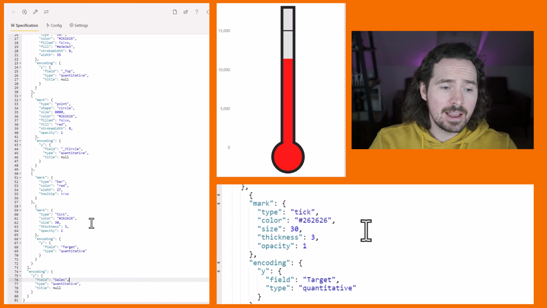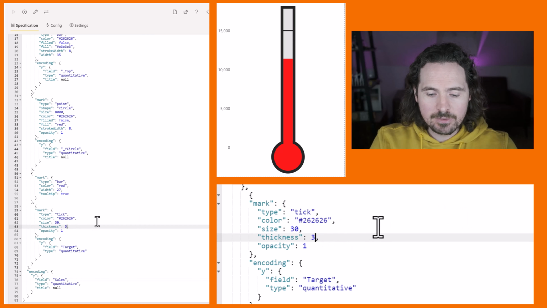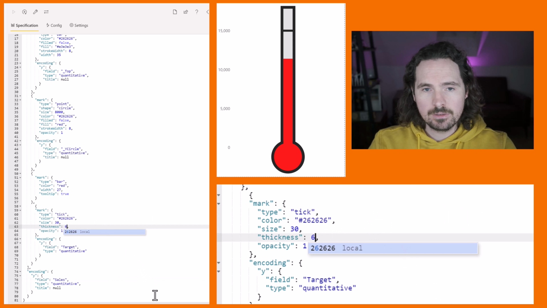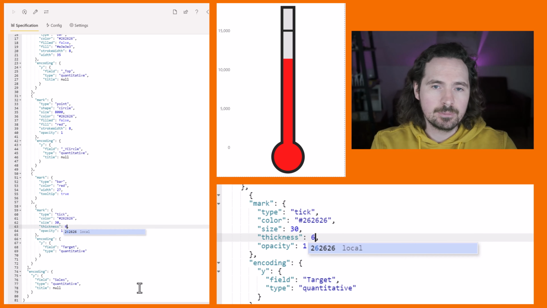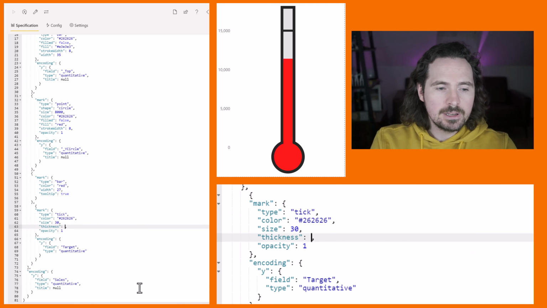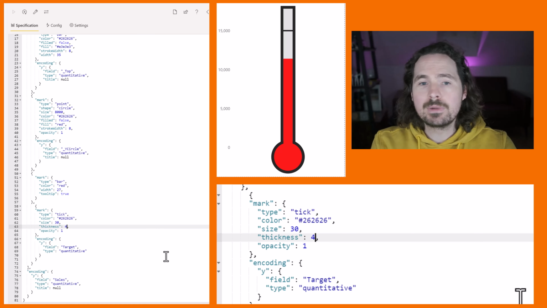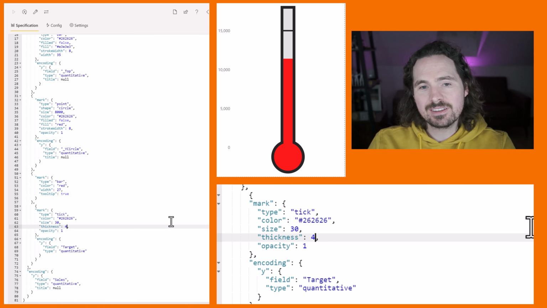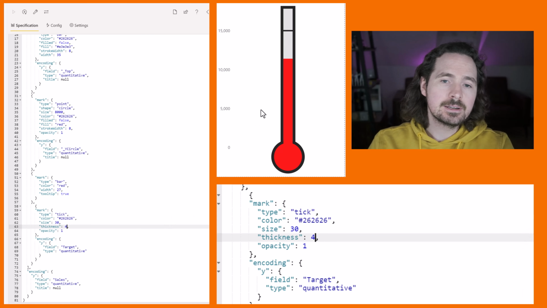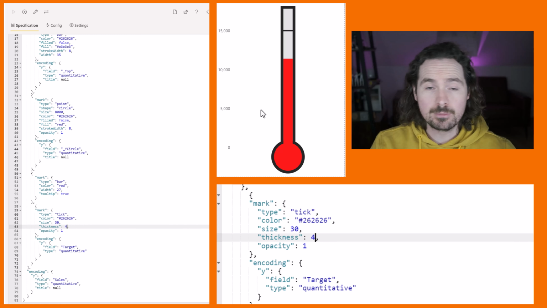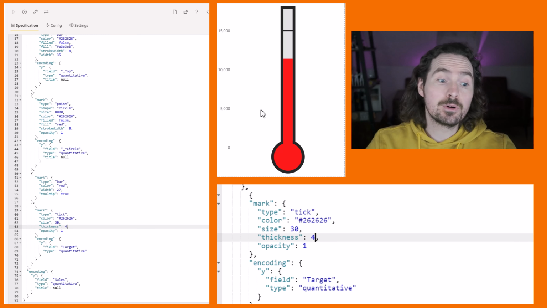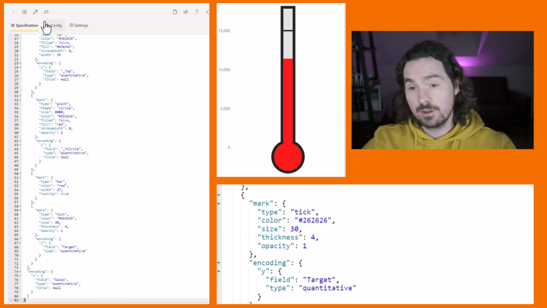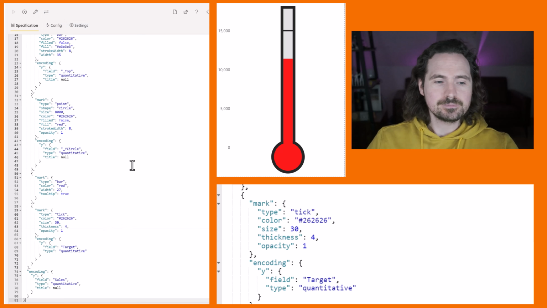Everything else, the size, the thickness, it's just me specifying how I want it to look. Thickness is 6, it's a bit of a thicker line. Completely your choice as to how you make that line look if you create this visualization. But there you go. So now it's looking good because you can see we have a target here and we have a line going up the middle. So it's starting to take shape. It's starting to look like the visualization we wanted to create, which is, of course, a fantastic thing.